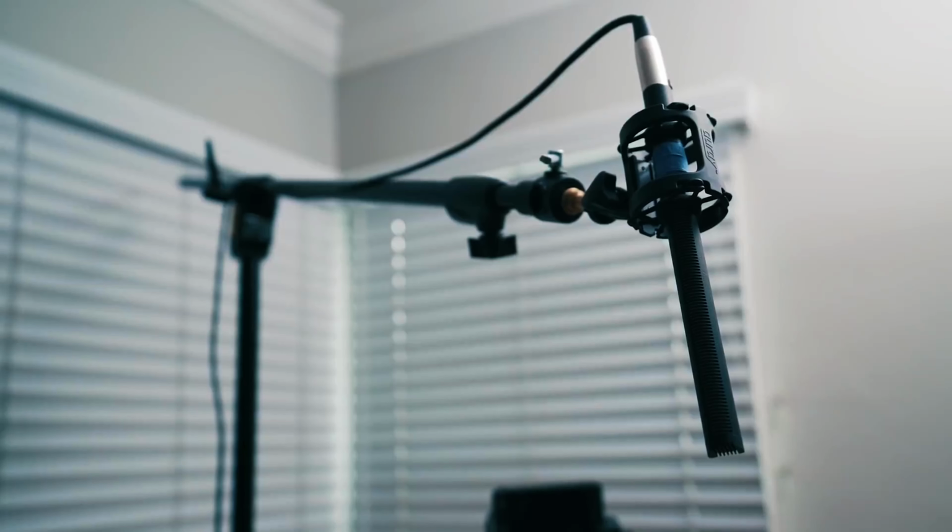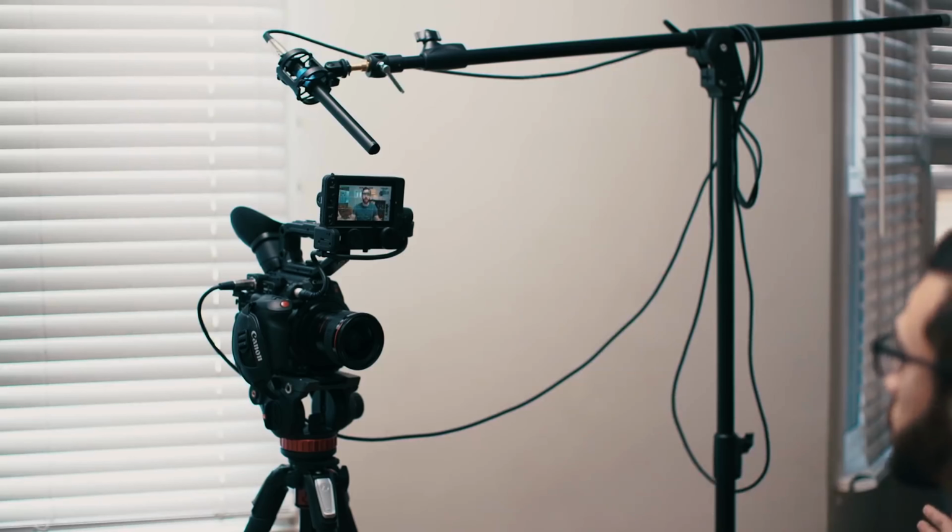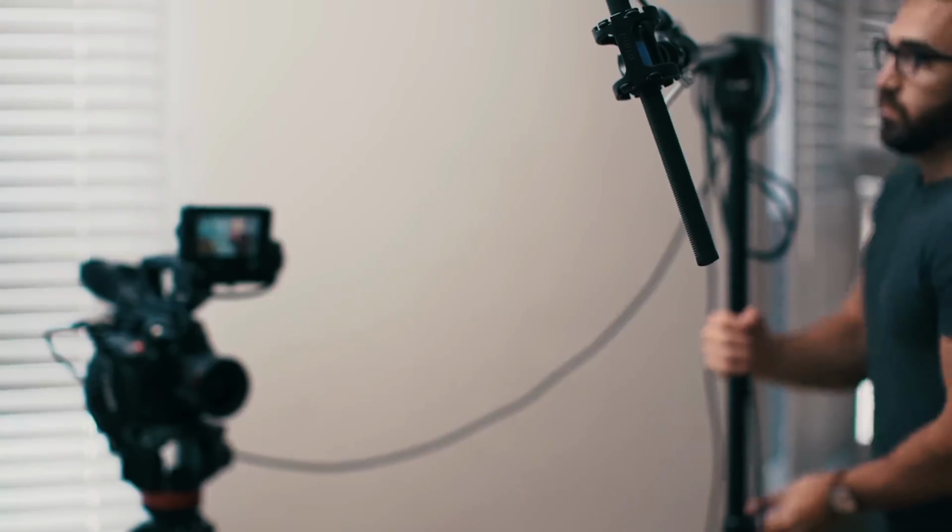The easiest way to do this is by getting the best mic you can afford and putting it as close to your face as possible. Matt uses a shotgun mic on a boom arm stand, which he's talked about a few times in his videos. And even though you can never see it, it's always right there, just out of frame. I think I remember him saying once that he uses a Sennheiser 416, which is about $1,000 and not a cheap mic by any means.